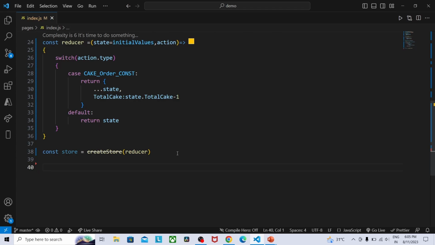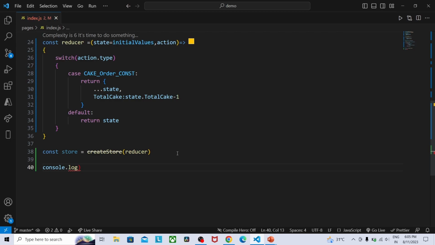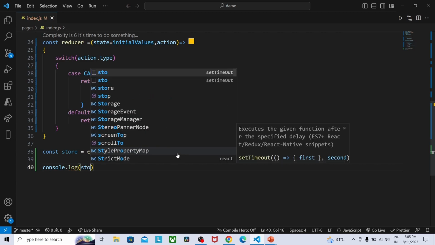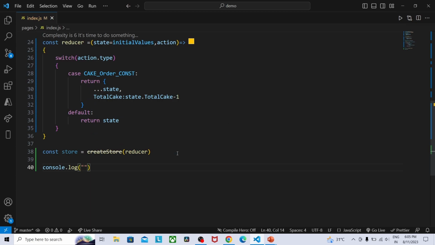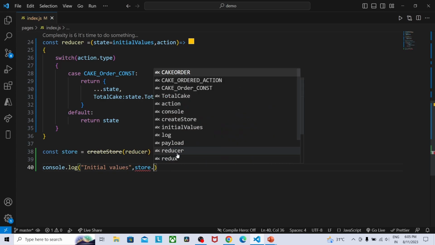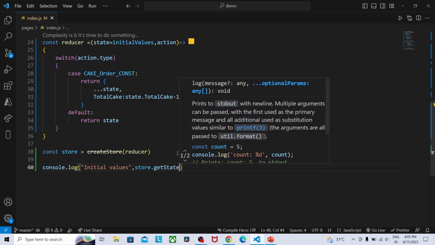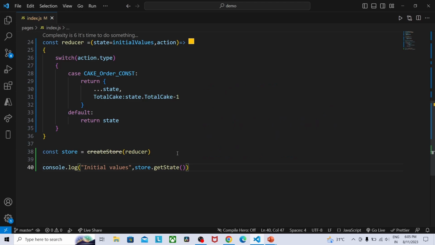Next, first of all, I'm going to console the initial value. Store initial values. Here, store dot get state, and let's console these values.